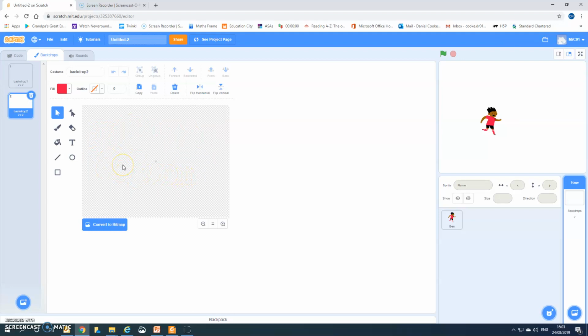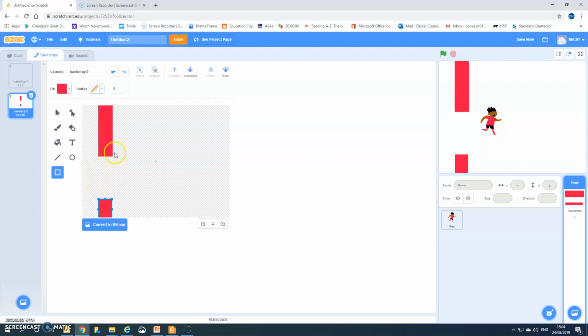Now, in this canvas, you are going to start making your very simple maze to begin with for this lesson. And you can do this by going to the rectangle box here, and you can start drawing out your maze. So I'm going to start a box there. I'm going to have a box maybe here. If you want to change the size of these after you've drawn them, you need to click on the arrow here. And if you click on the arrow, then click on this, you can make it longer, shorter, wider, narrower. For now, I'm just going to make it a bit longer.